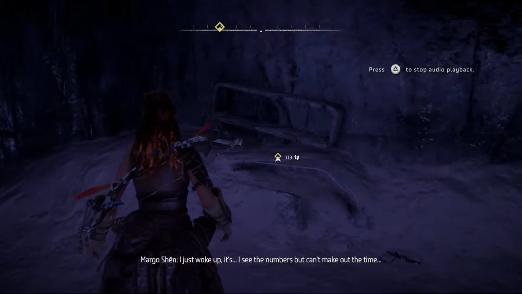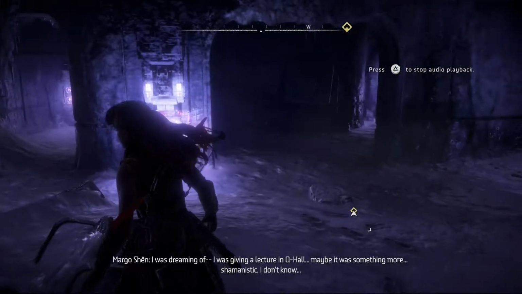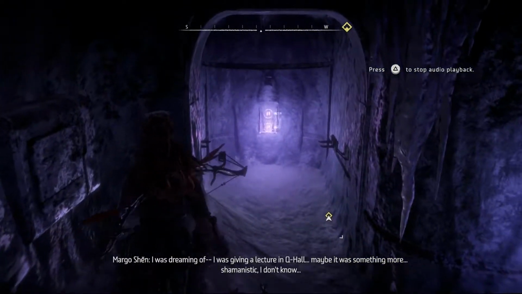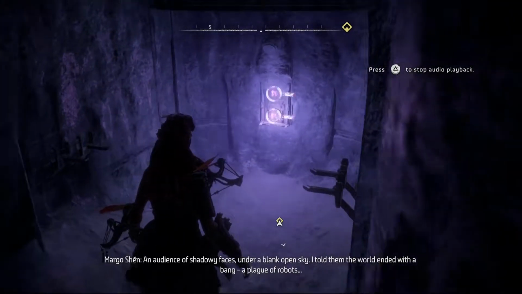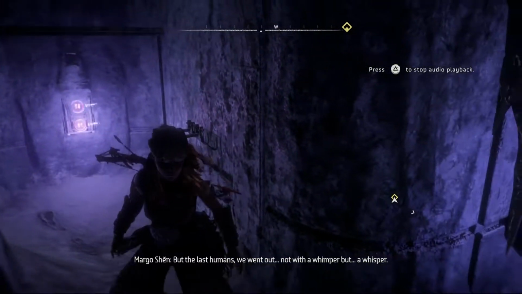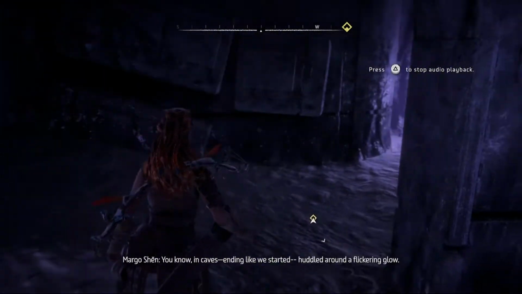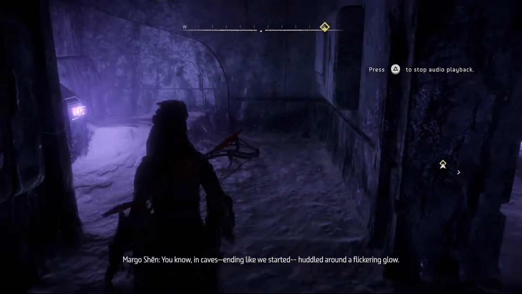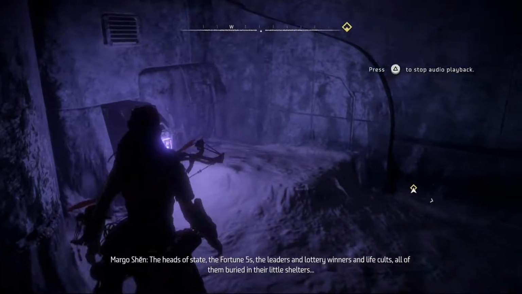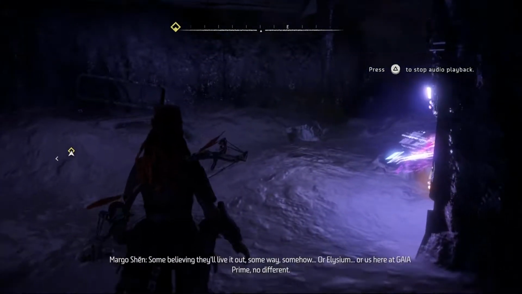Record. I just woke up. I see the numbers, but can't make out the time. I was dreaming of... I was giving a lecture in Q Hall. Maybe it was something more shamanistic. I don't know. An audience of shadowy faces under a blank open sky. I told them the world ended with a bang. A plague of robots. The last humans. We went out, not with a whimper, but a whisper. You know, in caves, ending like we started, huddled around a flickering glow. The heads of state, the Fortune 5s, the leaders, and lottery winners, and life cults, all of them buried in their little shelters. Some believing they'll live it out some way, somehow, or Elysium, or us here at Gaia Prime, no different.